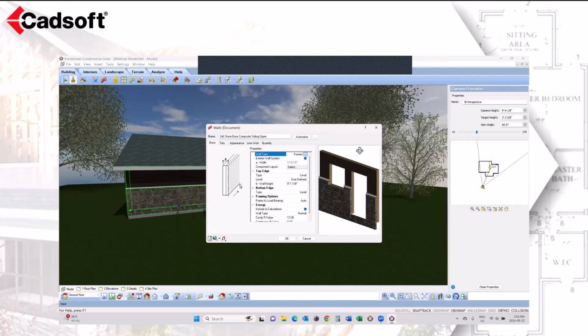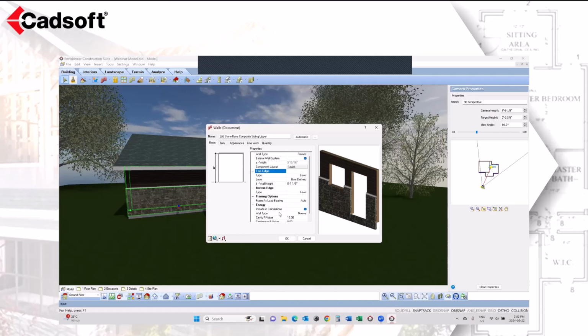When we're building up walls now, there used to be another tab that allowed you to define the wall top and bottom. We do that now here with the wall. We give it its overall height. So you can see I've told it that I want to give it a level height, or I could slope the wall, step the wall, or auto extend the wall to meet any roof that is above it. So we've brought that down and condensed it into this dialog box. So everything is here under the basic tab in drop-down pull-downs that you can select.